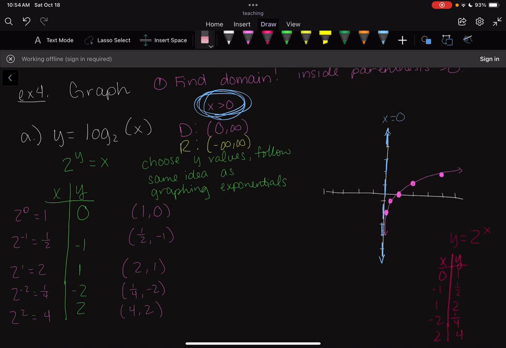That's also why for our 2 to the power of x, our domain for that one was -infinity to infinity. We didn't have any restrictions on the domain, but my range was 0 to infinity. And remember, the domain and the range swap for inverses. So we are seeing that whole pattern happen with exponentials and logs that we did in 4.1, which is the inverse section.